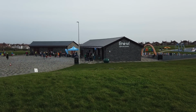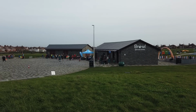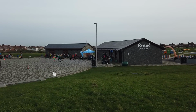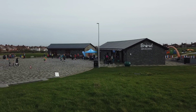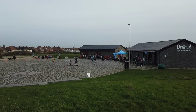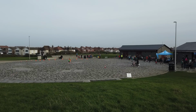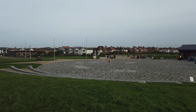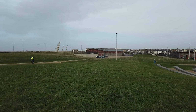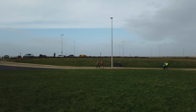Okay, so here we are in Anchorsholme Park. I remember trying to do a live stream in here and it was a bit of a disaster. Does anyone remember that live stream I tried to do in here? I think I might have missed the main part of the elf run, but this is where it's all taking part. Right here, they're running around the park. I probably missed the best of the action, but I thought I'd get it in anyway because one of the organisers did ask if I could come down this way. I just got the wrong park. But I got here in the end. They're playing music over there, so I've got to be careful with copyright there. This is Anchorsholme Park anyway. I've showed it before when I did the, when was it? I can't remember now. Anyway, that's it for this video.